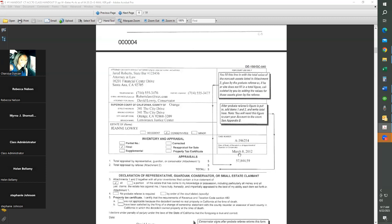So if you have limited authority, which means you need to seek court confirmation for a sale of property, you need to have an appraisal within 1 year. So you will complete this and mark it as a reappraisal, ask the probate referee to reappraise the value as of whatever date he completes it, because you have a sale of property. And this also allows, when you're taking a sale in front of a probate judge, it allows them to understand what the value is of the property.